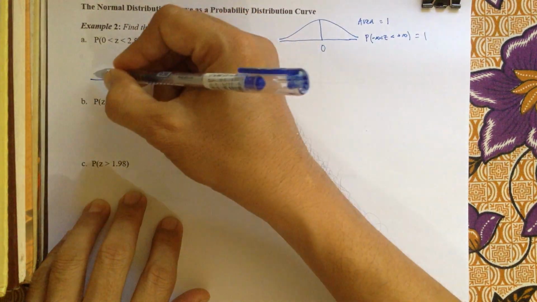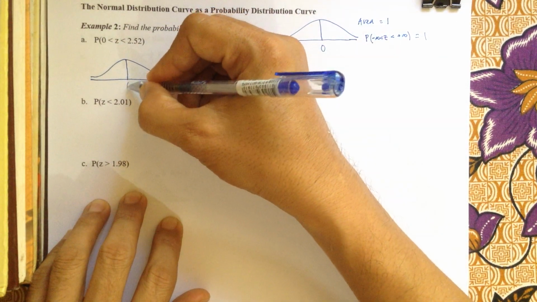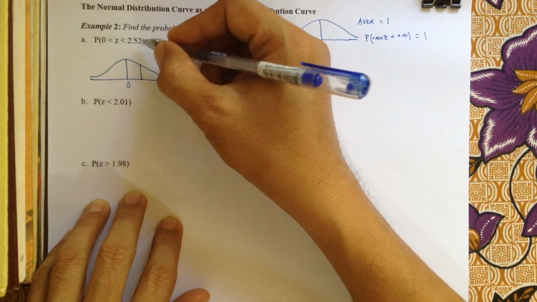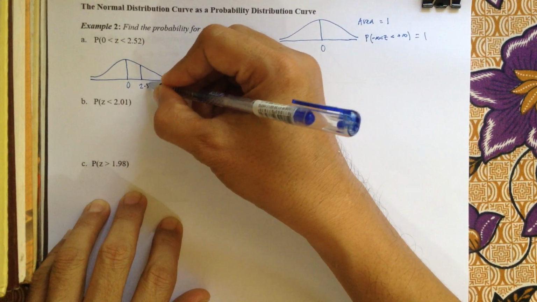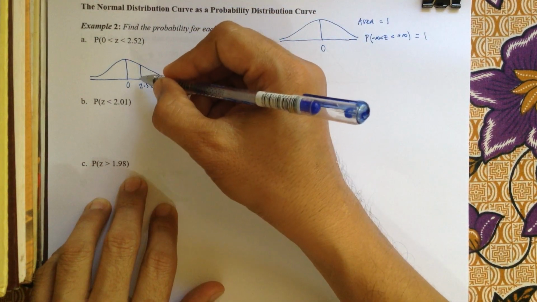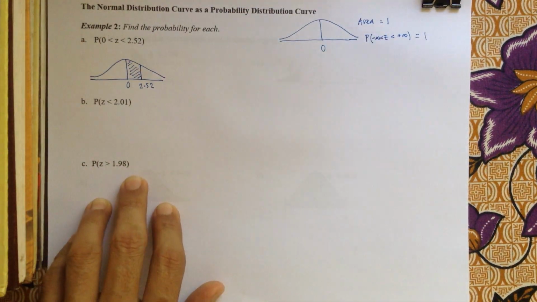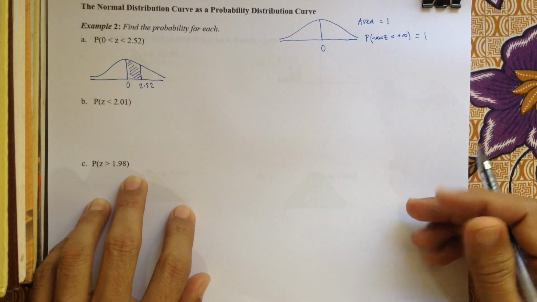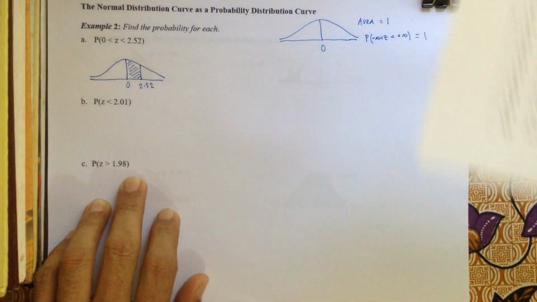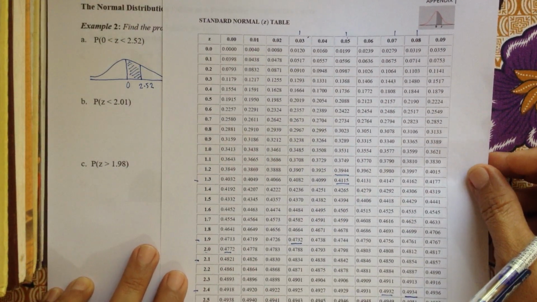Okay, so how do you find the probability that z is between 0 and 2.52? Again, we use the diagram: draw a normal curve, then look for the point where 0 and 2.52 are located. The probability that your z is between 0 and 2.52 is just the same as finding the area under the normal curve between 0 and 2.52. And how do you find that? Based on our discussion last time, we use the table for the standard normal curve.